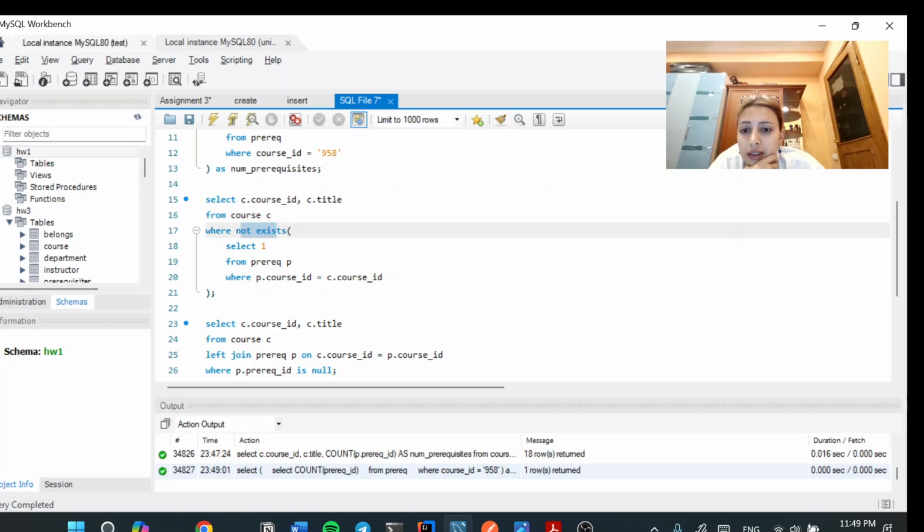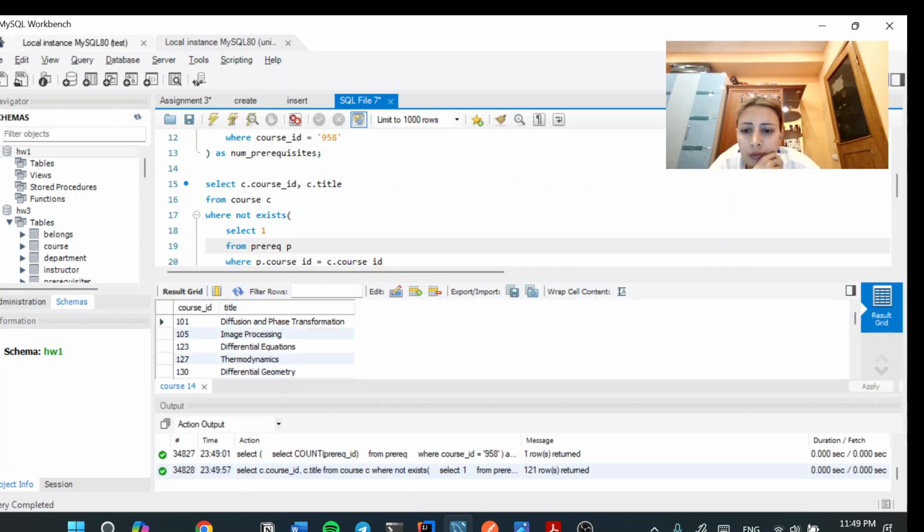Where not exists, select one from prerequisite where prerequisite ID is course ID. Simple enough. If prerequisite ID is equal to course ID, it means that there are no prerequisites for that course. See? All these courses don't have prerequisites.